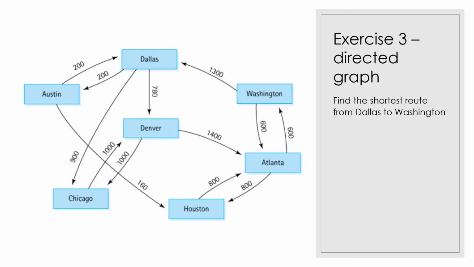And the weight, I think, represents the number of miles or kilometers between those locations, doesn't matter. And your challenge is to try and find the shortest route from Dallas to Washington, because you can see there isn't a direct flight in this example from Dallas to Washington. So what is the quickest way? And use Dijkstra in exactly the same way, but just remember you're not allowed to go on routes against the arrow. So try that one as your third and final challenge.